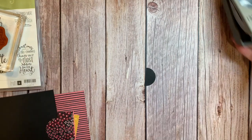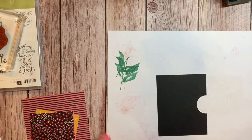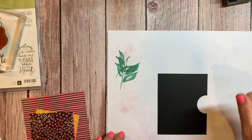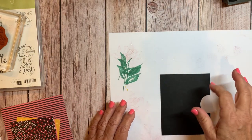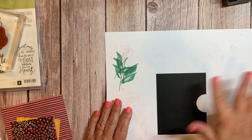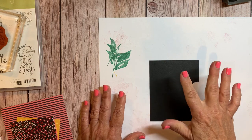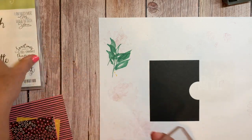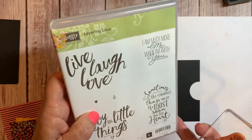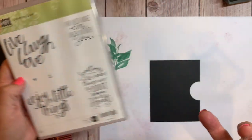And then I'm going to emboss it. And one thing is, if you have the embossing buddy, you may have used it on dark colors before, like black or Blackberry Bliss, and don't do that because it leaves a white powder on it and you just can't get it off. So I'm using an old favorite stamp set of mine that's retired. It's called Layering Love, but I really love these two sentiments on it.